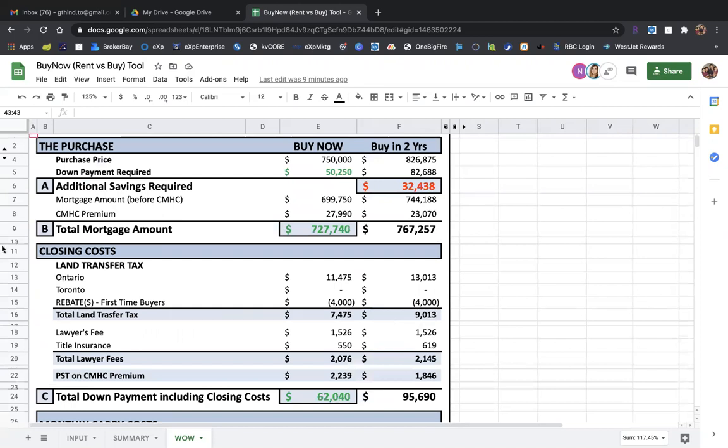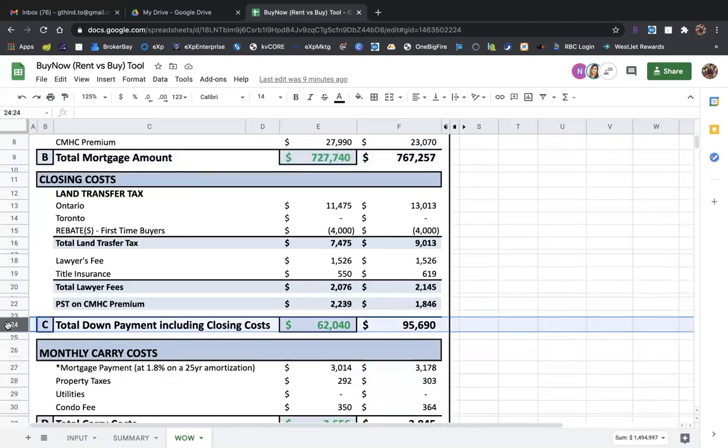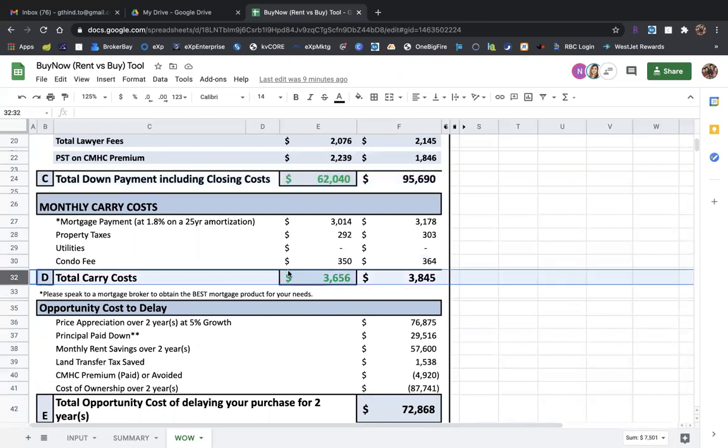Go through this. It's a lot to digest. Again, I don't want you guys to be experts on all the numbers and the math in here. That's why I've got these A, B, C, D, E. Those are the numbers I want you to focus on. How much more is it going to cost Jojo to save for a down payment? What is the difference in the mortgage amounts? What about all your other closing costs and everything together? How much are you actually saving by buying it today versus later on? And then your carrying costs. This is a big one, because if the prices are going up, you're always going to pay more unless you're putting a substantial down payment down to bring that down.